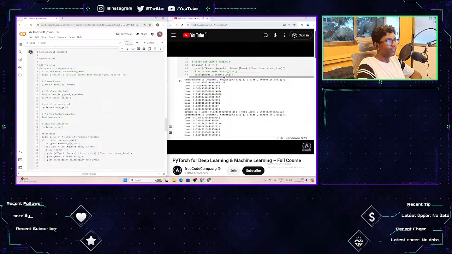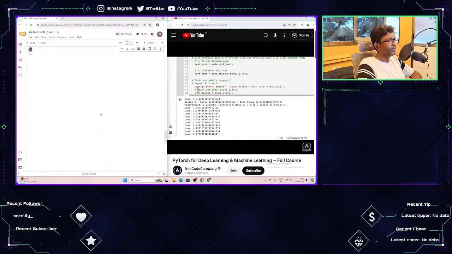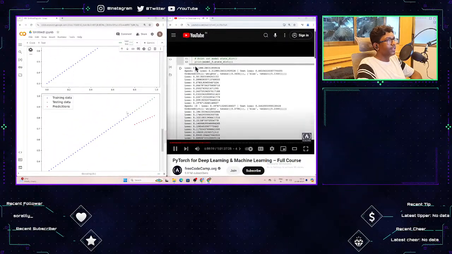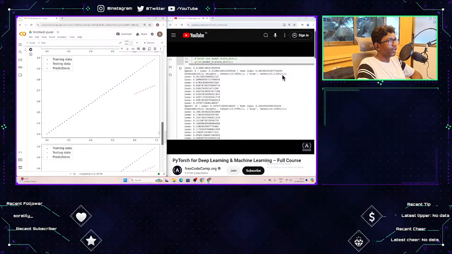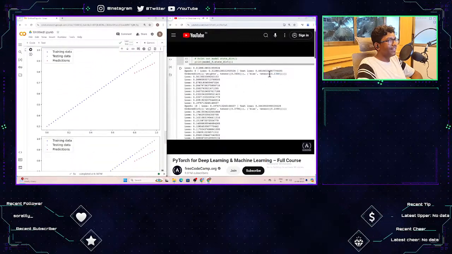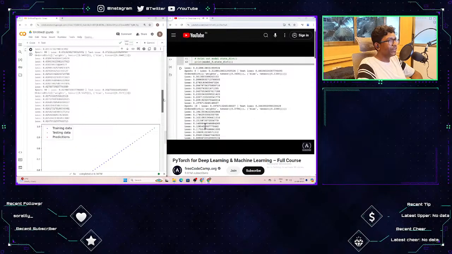Oh my goodness, look at that. Here we go. Every 10 epochs, we're printing out what's happening. So at the 0th epoch, we started with a loss of 312. Look at it go down. Yes, that's what we want. And are our weights and bias moving towards our ideal weight and bias values of 0.7 and 0.3? Yes, they're moving in the right direction here. The loss is going down.